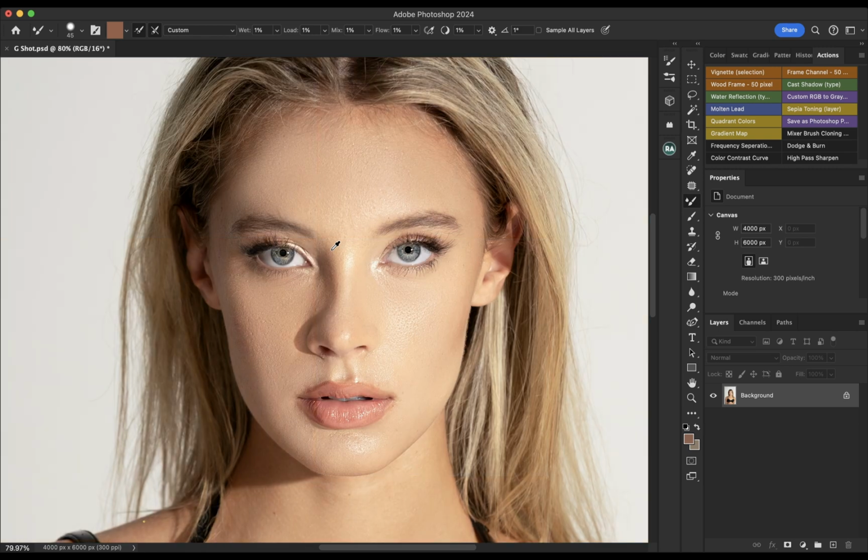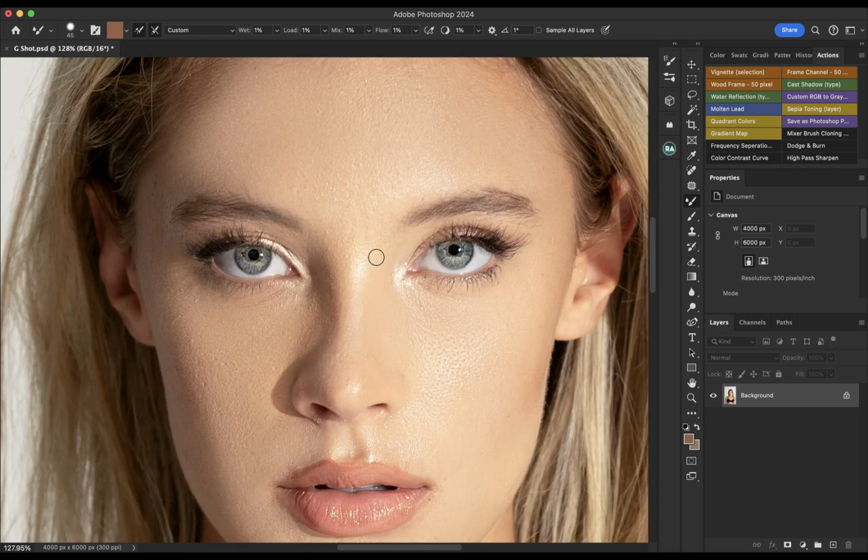And now that's going to actually be dealing here with the eyes. So with regards to the eyes, we're going to go ahead and sharpen them, but not too much. I have an action for this. If you guys are interested in seeing how this action works, I can also break this down. But here is what this is going to look like.